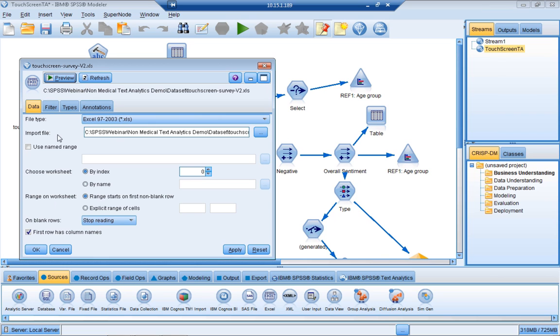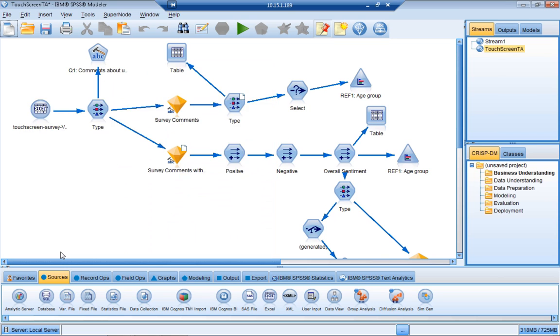So that's what the survey looks like, and this is the source node inside of SPSS Modeler. I then have a type node, and what a type node does is tell SPSS what type of data we're using. So I can flag a field and say it's a field that is providing measures, the type of different categories. It's a categorical field. It's basically a way to tell the model how a variable or a column will be used from your data source. I then have the text analytics node, which is the main reason for this presentation today.